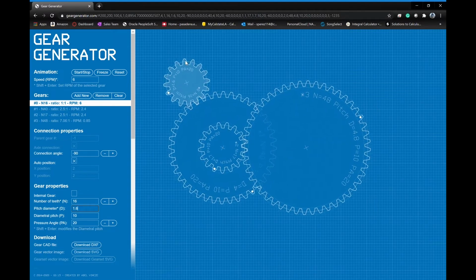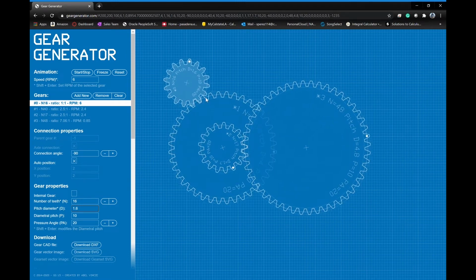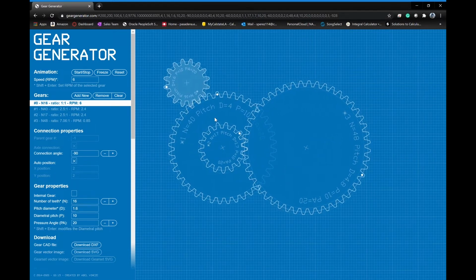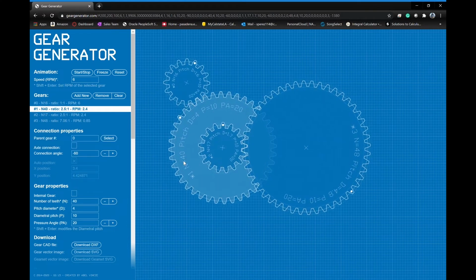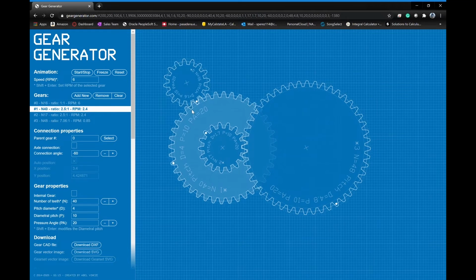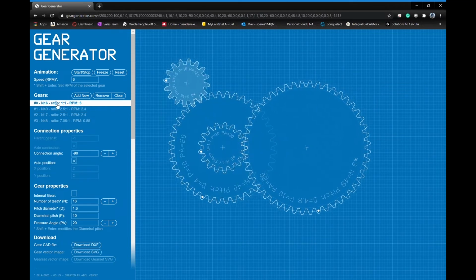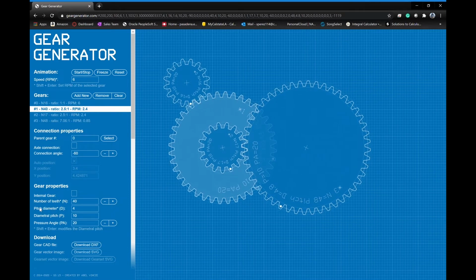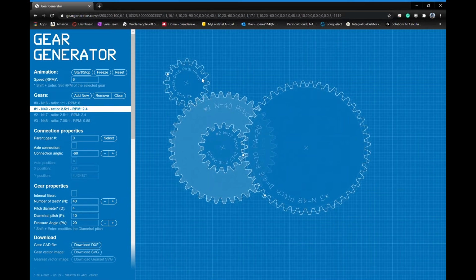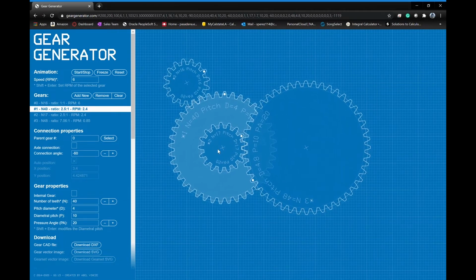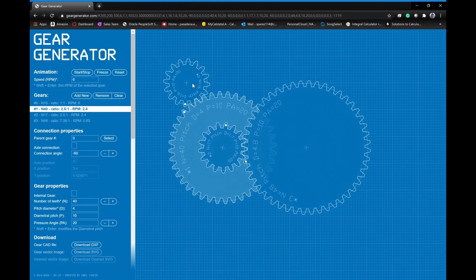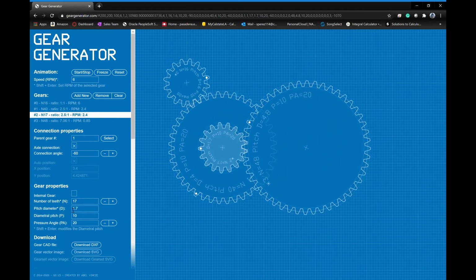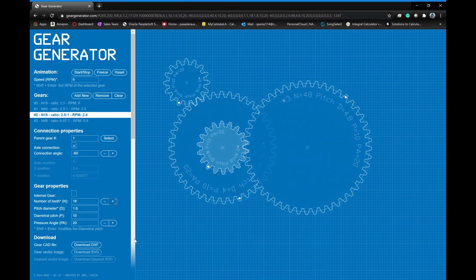So if we want to know the center distance, if I select this one gear right here, you have the pitch diameter, which is in inches here. That's basically the diameter, this line that runs right here, which is where the teeth mesh to the next gear. So the center-to-center distance from this gear to this gear will be the radius of this plus the radius of this gear. If this is 1.6, the radius is 0.8, and on this one the pitch diameter is 4, so half of that is 2. So the center distance from this first gear to this second gear is going to be 2.8.